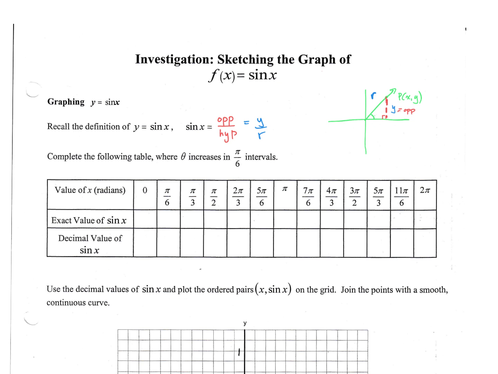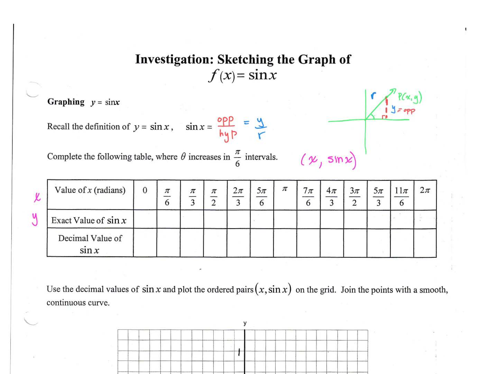But before we do that, I want you to think about a few things. I want to take us through this. This is our x value and this is our y value. Really, I've just created a table of values and turned it sideways. My y value for that second row is just the exact value, and the one below is the approximate y value. So this is our table of values. It represents x, and then our y value is whatever sine x is. And we're going to look at these in radians.